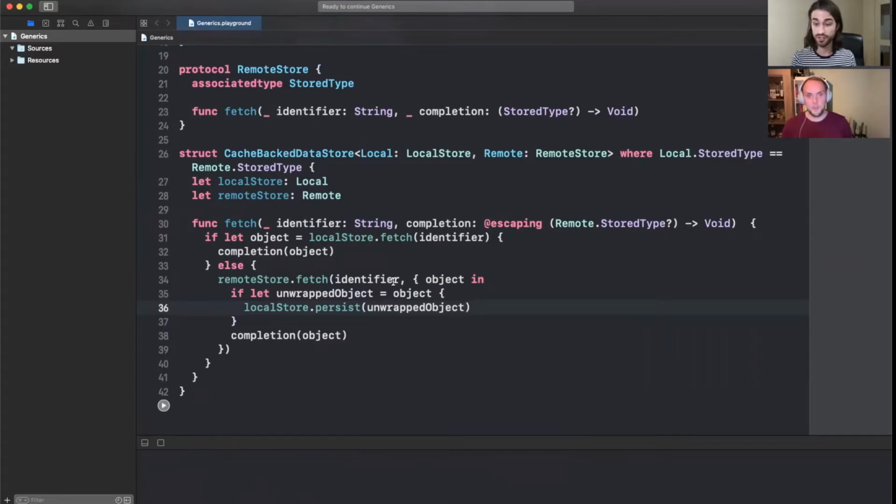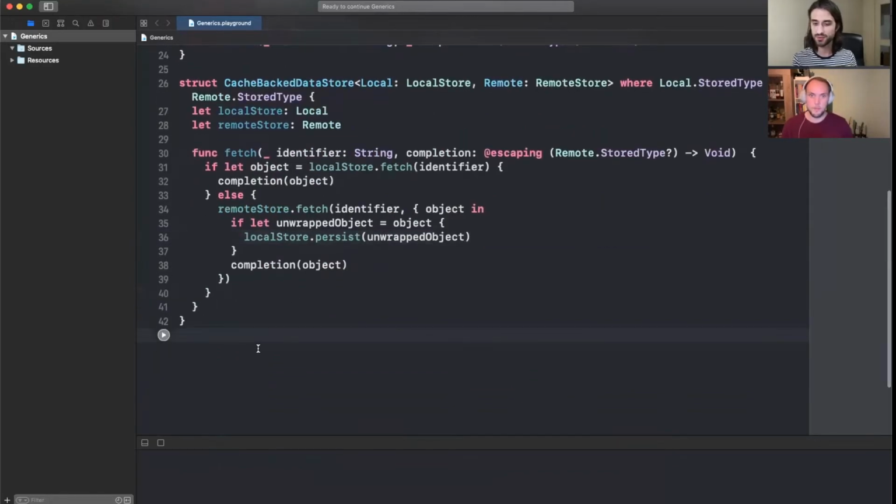So it shows us first that both of them are completely decoupled, because if they were tightly coupled together, the code wouldn't be building right now. Exactly, yes. So this shows you that I can now implement any kind of store, and I can plug it into the cashback data store as long as local and remote have the same kind of data.